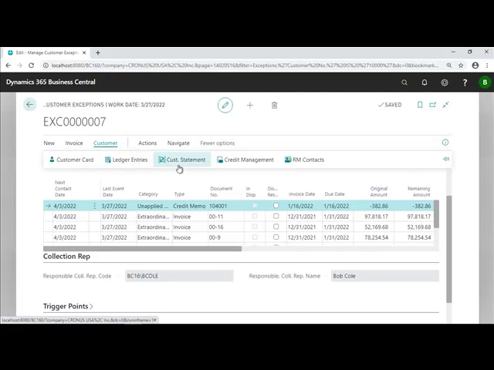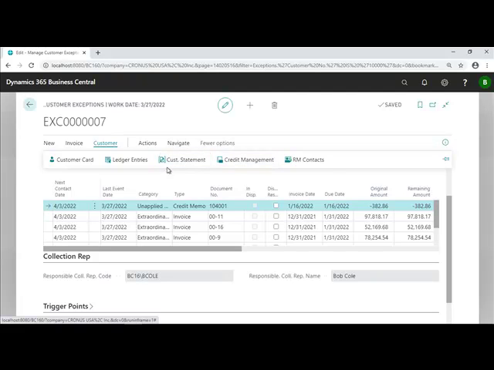This also has several other functions. This will generate a customer statement that you can send to your customer. It'll also open up the Business Central credit management screen and also open up the relationship management contacts. These are the contact cards that are in base Business Central. These are not our contact cards, which are something else. We have our own contact area information. But you can open the contact cards up to see what is in the system by itself.